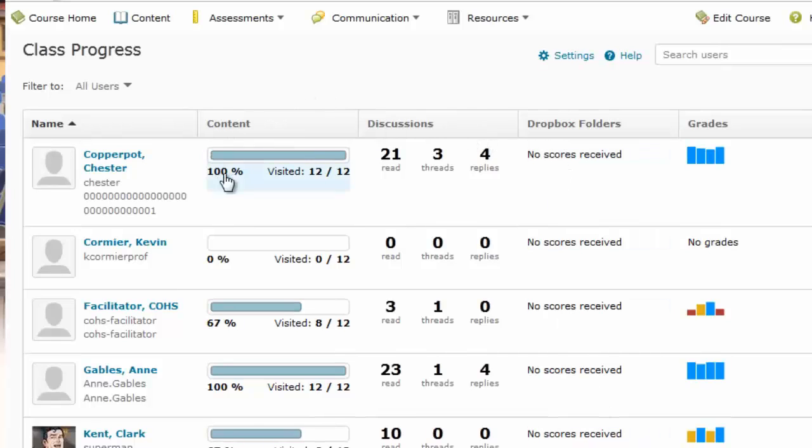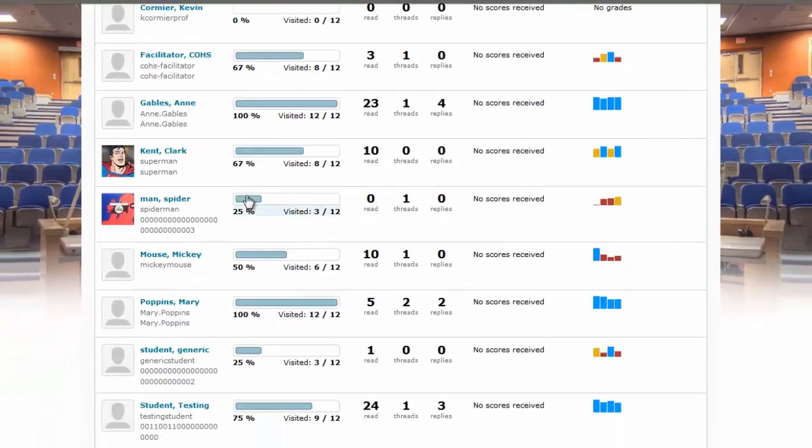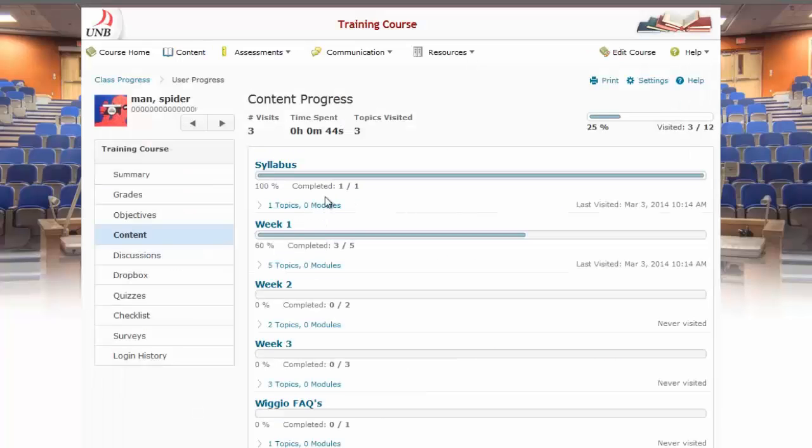And the other thing I'll show you is if you want more detailed information, for example, with Spider-Man here, you can click on the little box there for content, and it brings you into something called the user progress area. So this is information just on this specific user.